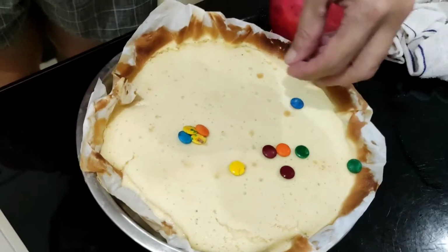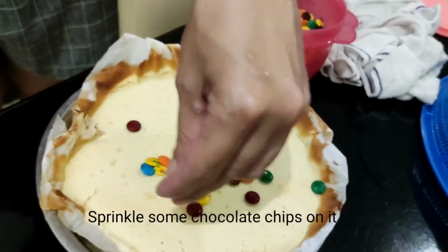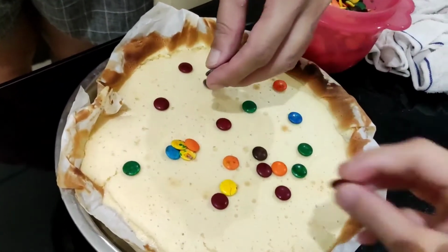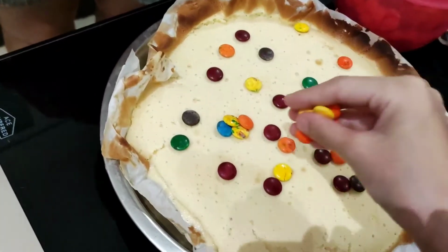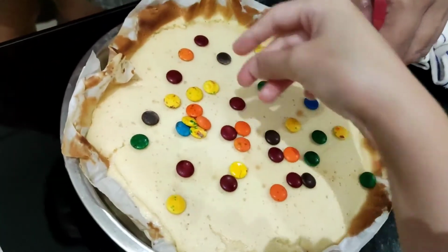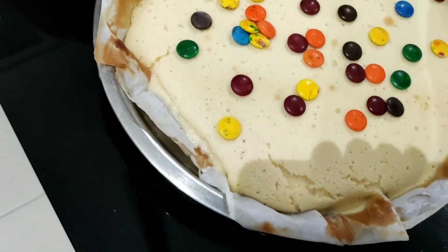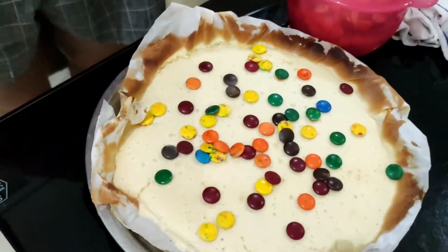Now we can put some chocolate chips on it, because Melissa likes chocolate chips. Right, Melissa? Yes. Okay, come. Help mommy put on some chocolate chips. Not ask you to eat in your mouth. Okay, let's decorate with some chocolate chips. Wow. A bit, not too many. Okay, voila! So this is our sponge cake.